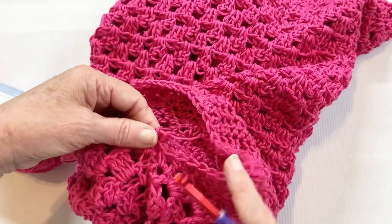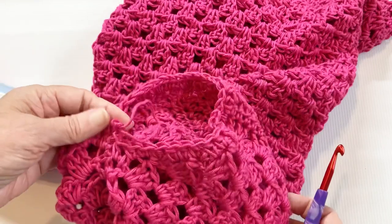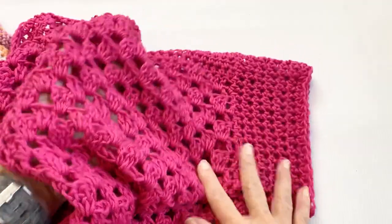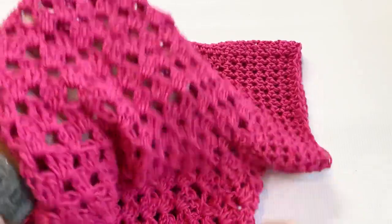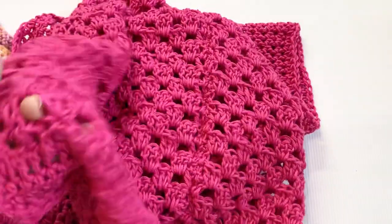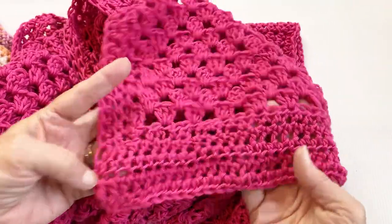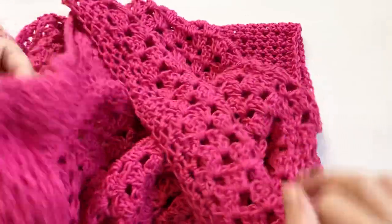Okay, I will see you at the end. This is what seven rows looks like, and I tried to match it to where it'd be similar to my bottom here. Okay, you are now done.